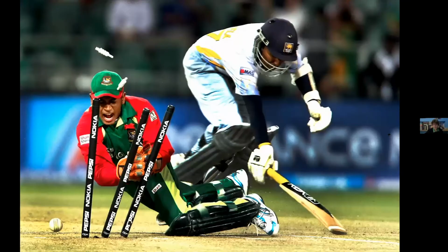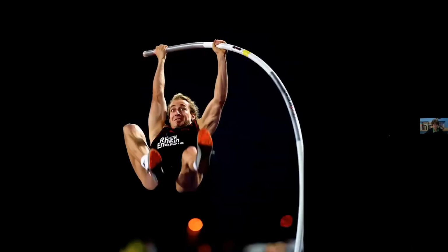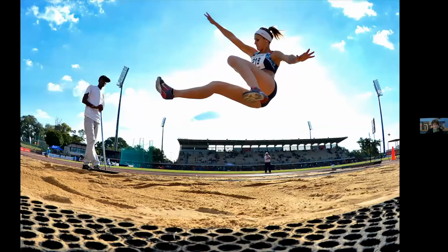IPL, runouts are always really nice for pictures, usually. This is an example of where shooting at night is just so much more dramatic than shooting exactly the same thing during the day. It just wouldn't have the same effect. Again, trying to go for a different angle, and this was before flip screen, so I was a bit of a contortionist to actually get into position to shoot this.